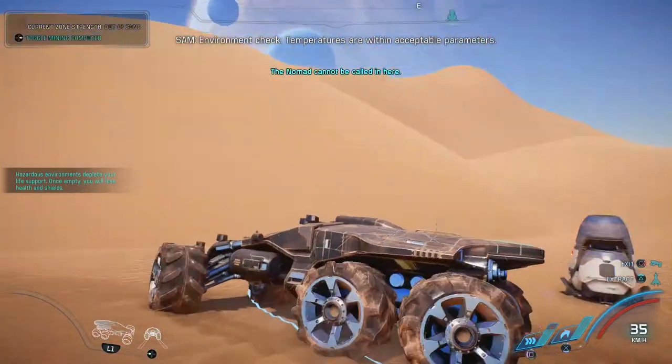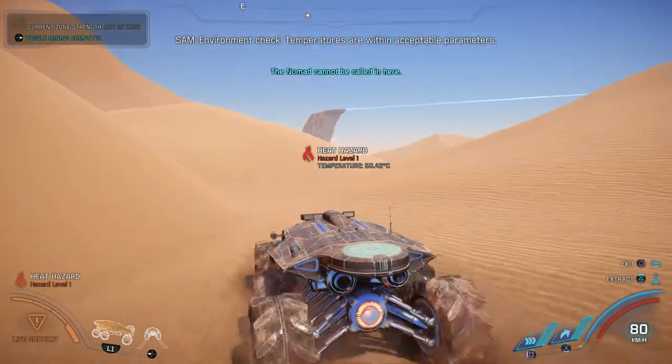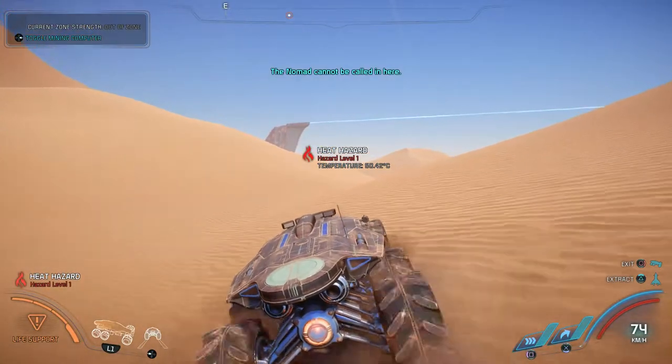So I believe that was the last forward station in the game. Environment check. Temperatures are within acceptable parameters. I could be wrong, but I'm pretty sure that's the last one.